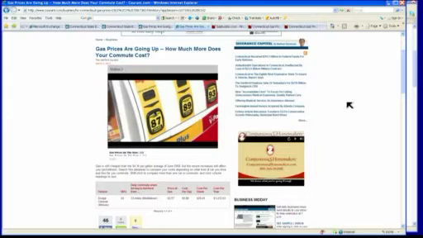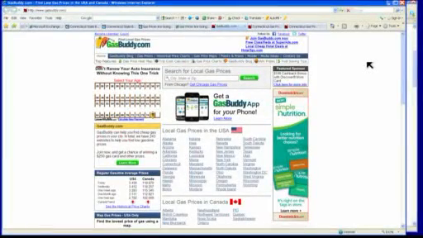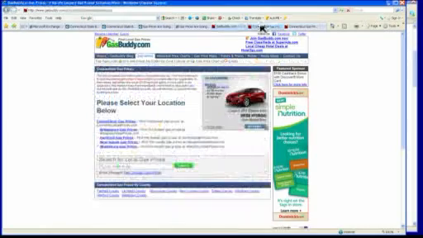So 20 miles per gallon, 33 miles is your daily commute from Hartford to Middletown, and it's going to cost you $5.89 a day, $29.45 a week, and a whopping $1,472 a year. Rick, that's what hurts. I know, that's what hurts. So we'll point you to the GasBuddy website where you can calculate where the cheapest gas is around in your area, and we're just trying to help you.